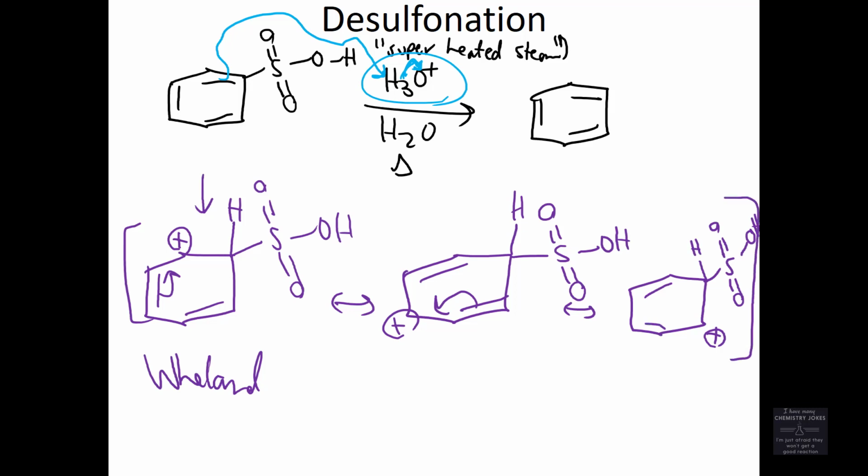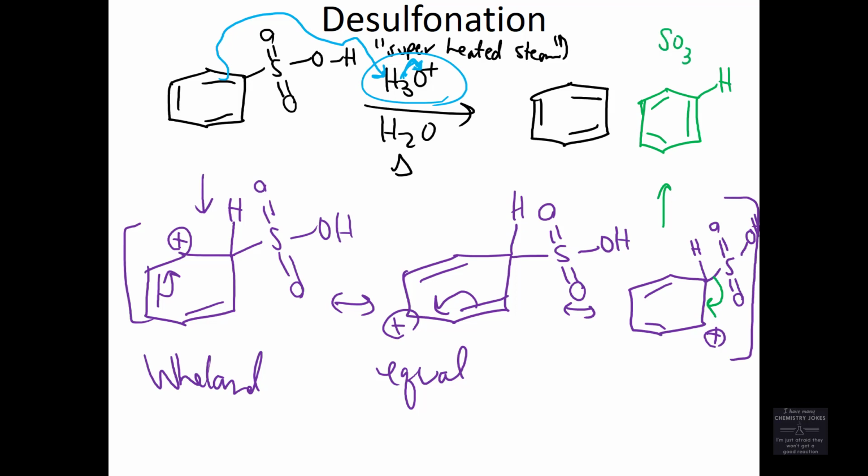Okay, there's our Wheland. Is any more stable than any other? Nope, they're all equal. There really is a point to that question, I promise. We just haven't seen it yet. So this time, instead of a hydrogen being lost to generate aromaticity, we're going to lose our sulfonic acid. Our sulfonic acid just falls off, and that hydrogen that we added from the beginning is in its place.